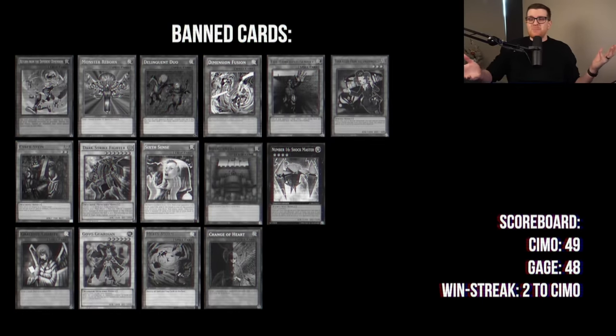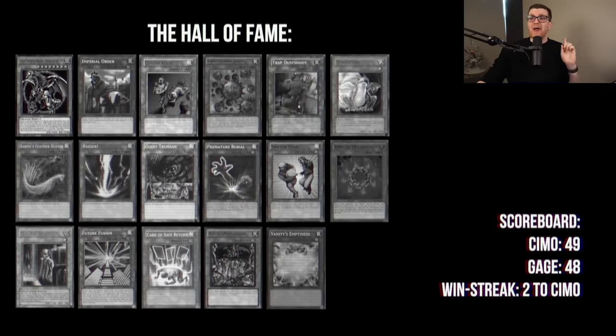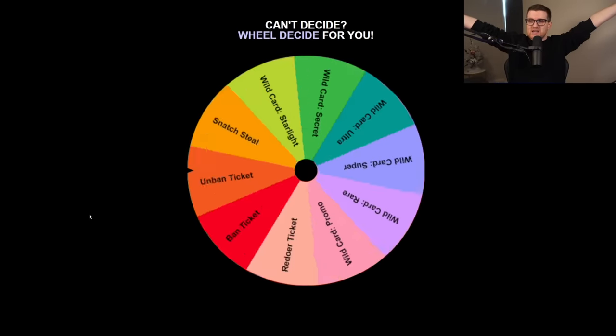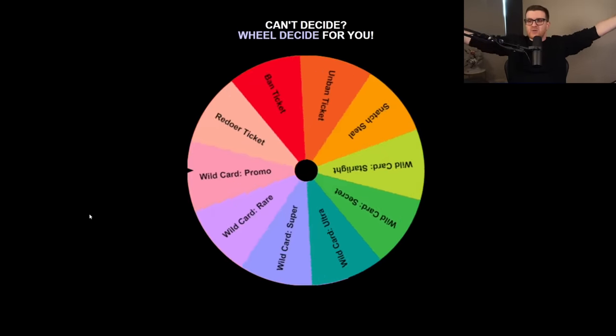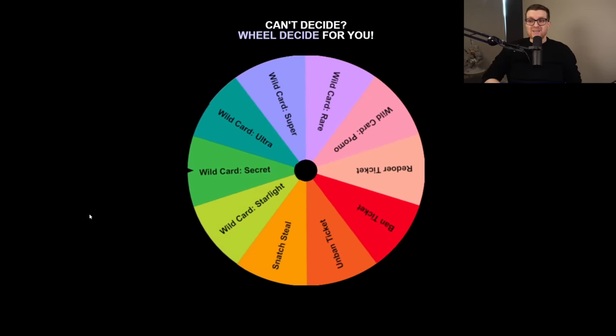Well, ladies and gentlemen, the battle of light and dark versus the elements paid off in our favor because we're in the winner's circle, we're on a 2-win streak, and most importantly, we get to spin the wheel at the start of the episode. Please, anything except a redoer ticket. I have plenty. Anything else? Ooh! Oh, that's pretty damn good.